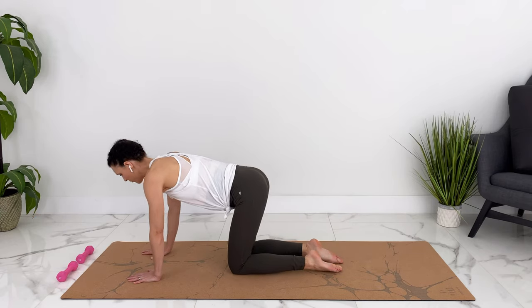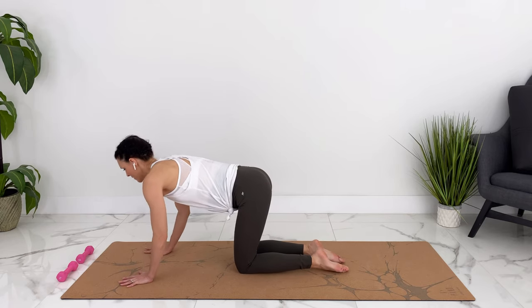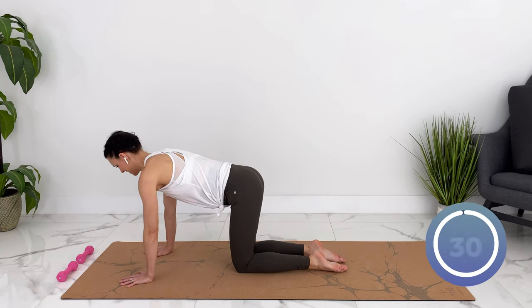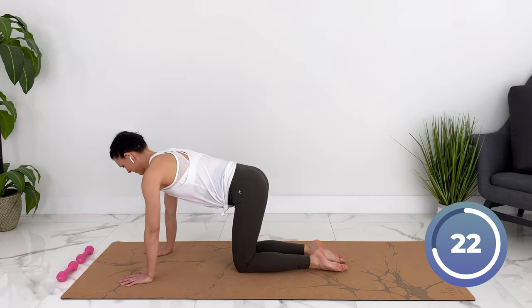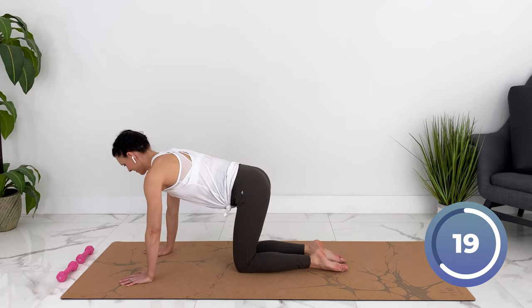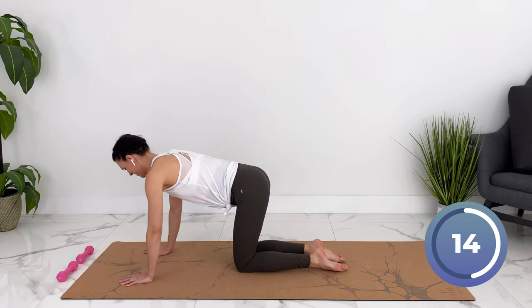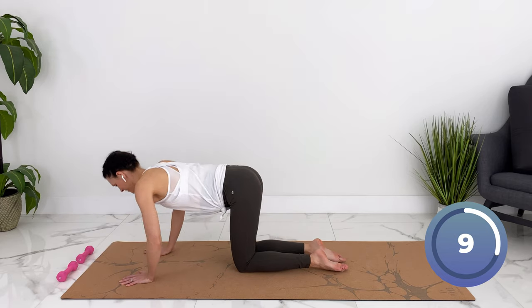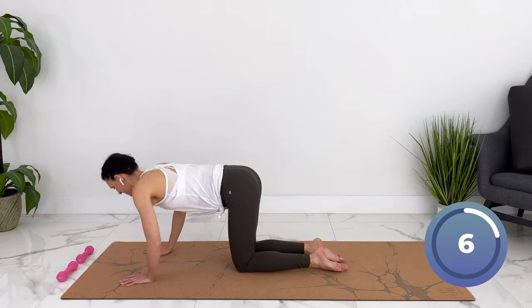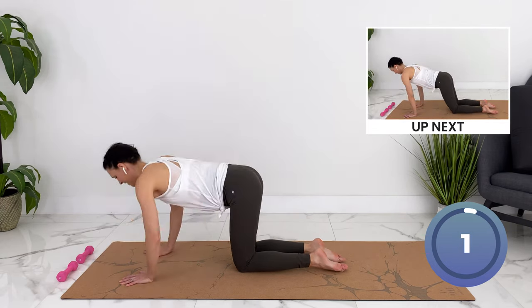Good. We're going to do some all fours push-ups, or if you wanted to walk and do a modified plank, if that's safe for you, you can. We'll push up. Good. Keeping your core engaged, baby pulled into your spine. Last one here.